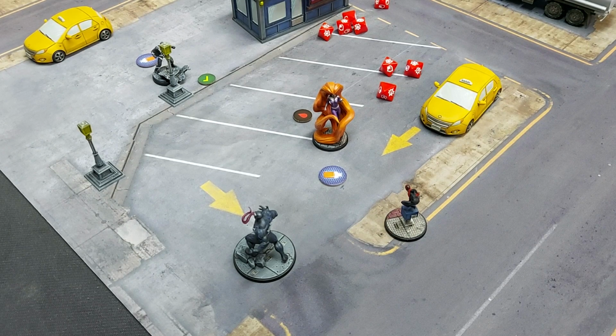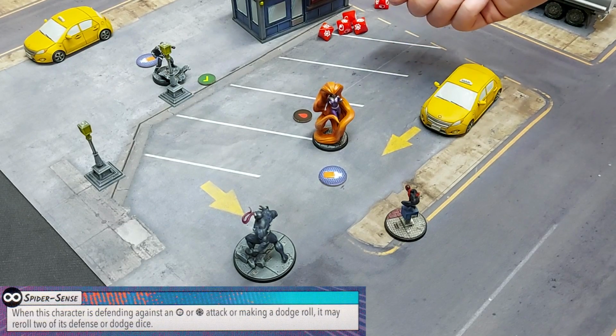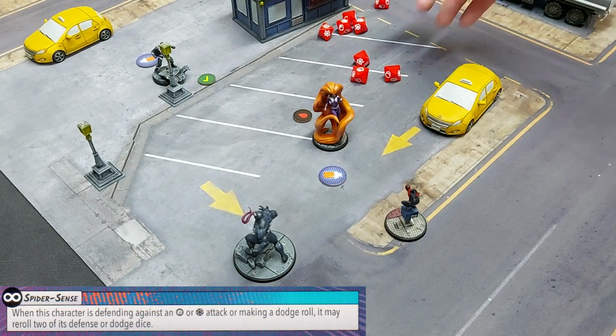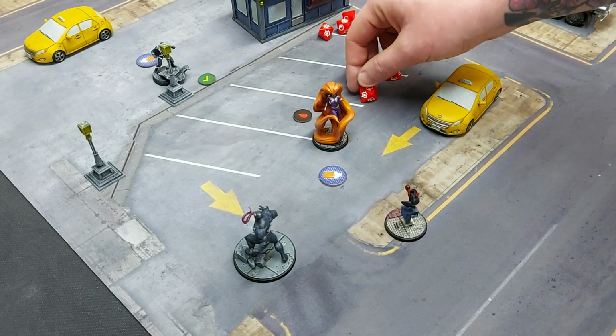Enemy characters cannot re-roll or change attack dice. Right, okay. So I'll re-roll 2 for Spider Sense, and I'll reroll 1 for Great Responsibility. So I only blocked 1.